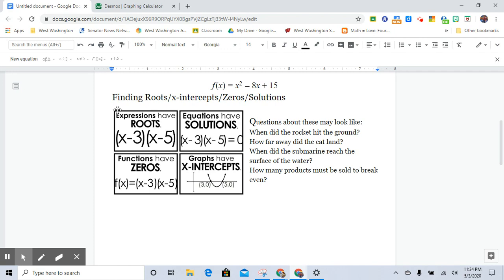Okay, I'm not going to go into too much of an example here because this is the stuff that we've been working on for the last two weeks. And so all of these represent this equation here. And so if I factored what two numbers multiply to be 15 and add up to be negative 8, I would get x minus 3 and x minus 5.